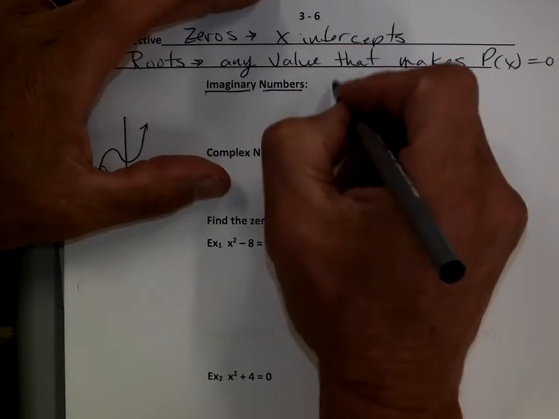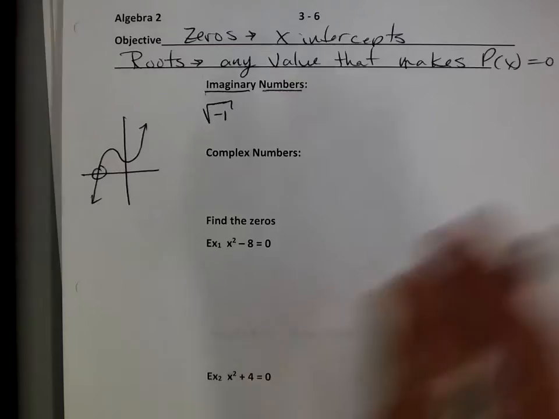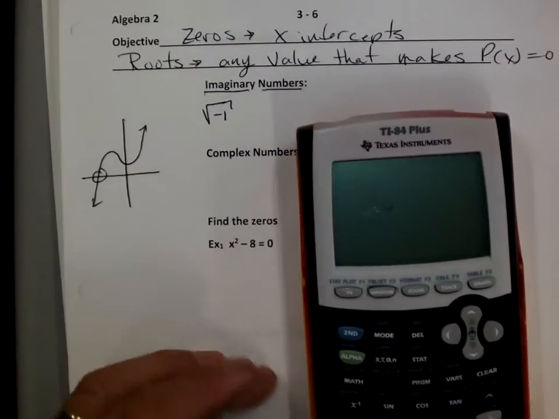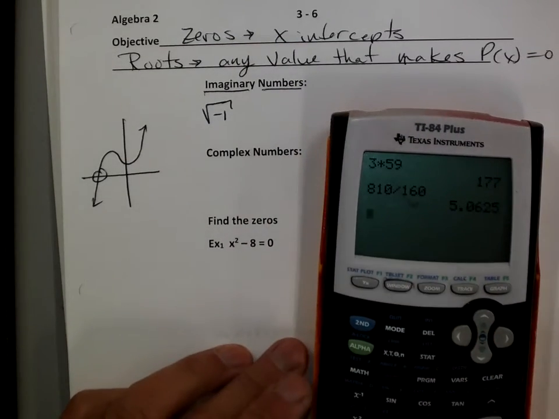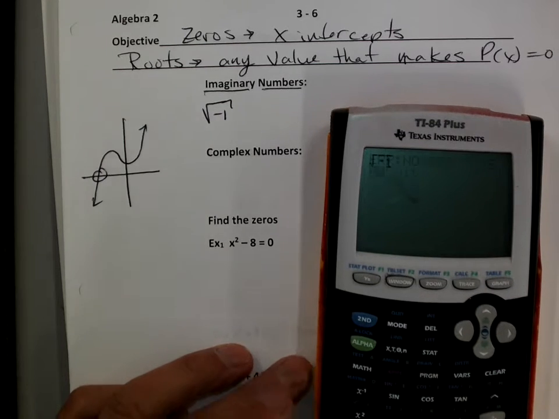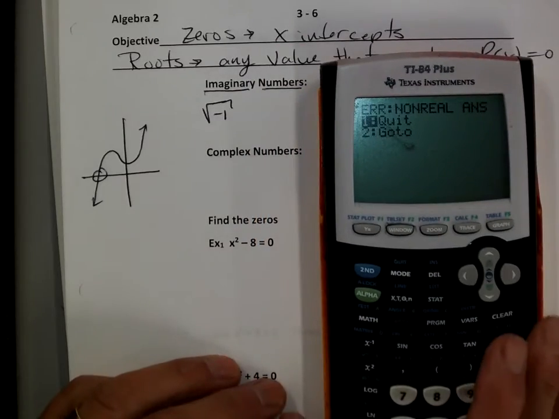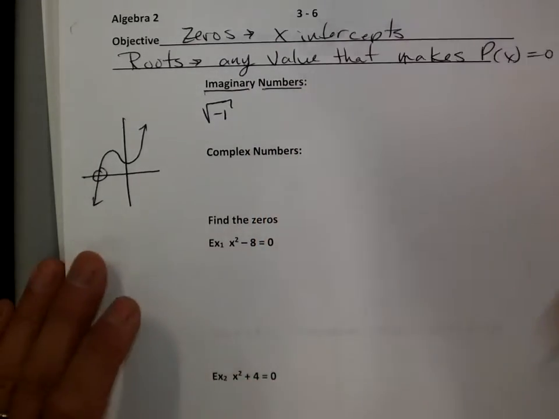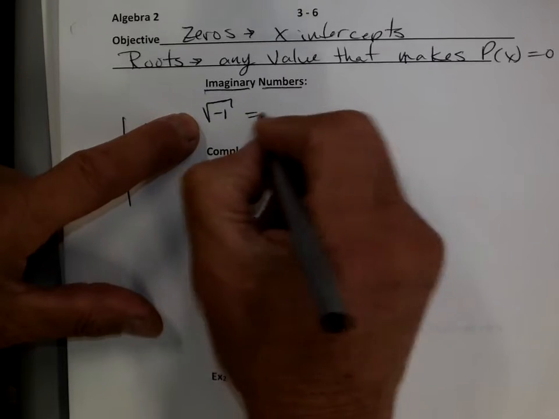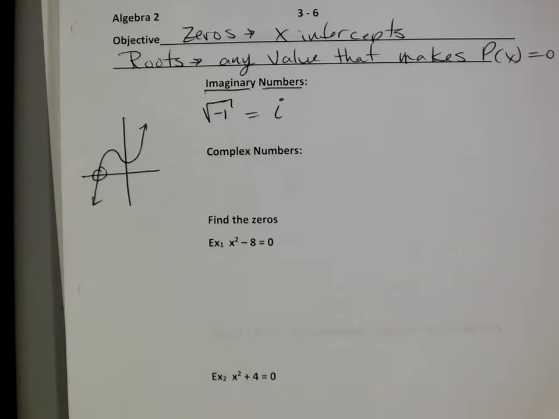So when we talk about this square root of -1, okay, square root of -1 is absolutely impossible. Can't do it. It's not a real number. So if I try on my calculator, clear, I go square root of a -1, does not like it. It says non-real. It's not a real number at all. So what I want to do is this. I'm going to call it the number i. Okay, so when you see i, think imaginary numbers.